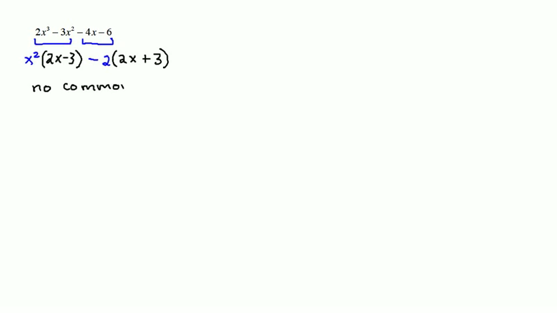And it's not something that we can fix by reordering the terms or by factoring out a positive instead of a negative, because both terms don't have different signs, only one term has a different sign. So if there's no common binomial, and there's no way to fix that by reordering the terms or being more careful about what you factor out as your GCF, or being more careful about your signs as you factor it out, this means that factoring by grouping does not work.